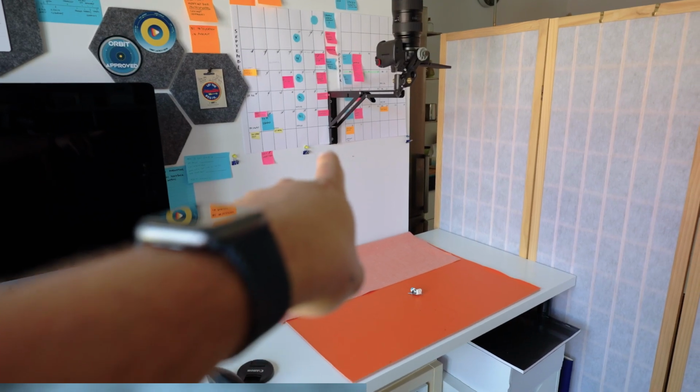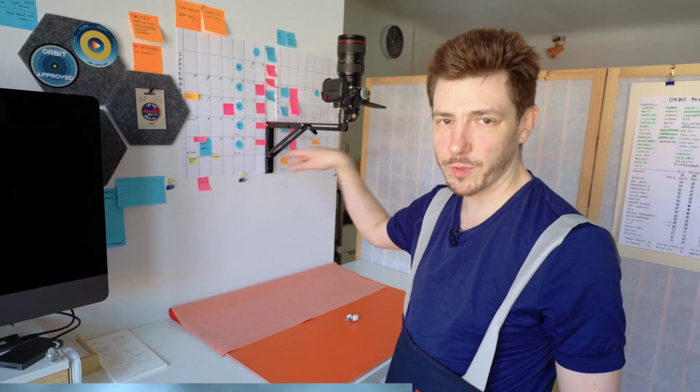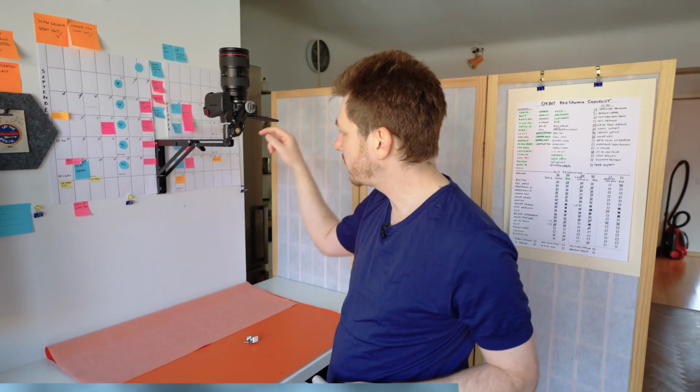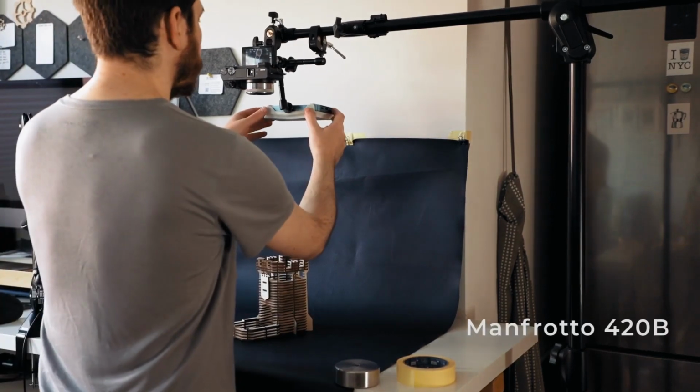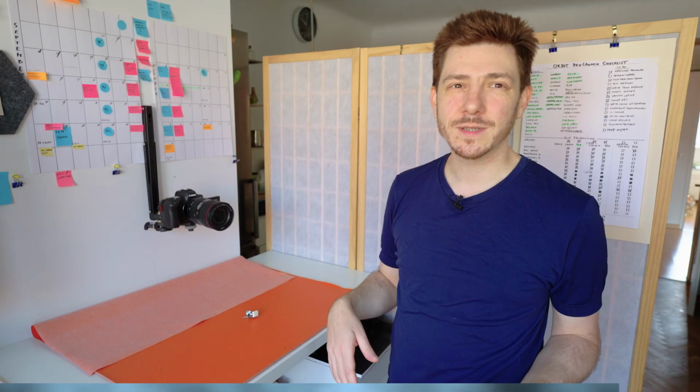Nice. Yeah. And then this thing, did you make this? Yeah, so this is for like a fold-away camping table or whatever, right? And I had a friend drill a bigger hole because this hole was too small, had this like spigot thing. And that's super easy because I needed a way to have this set ready as simply as possible. I had the Manfrotto 420B overhead stand. Pulling that out, it's big, and I don't want to put it away because maybe I film something again tomorrow, and then it's just in the space for a week. So this is super cool, super fun to set up.